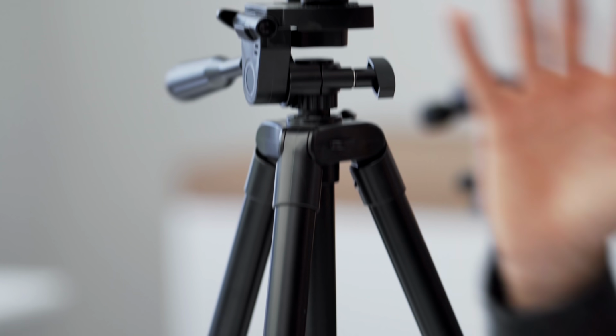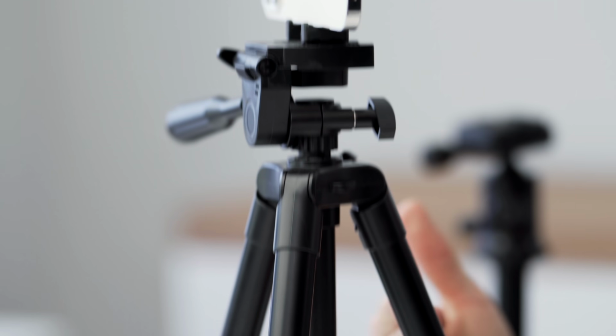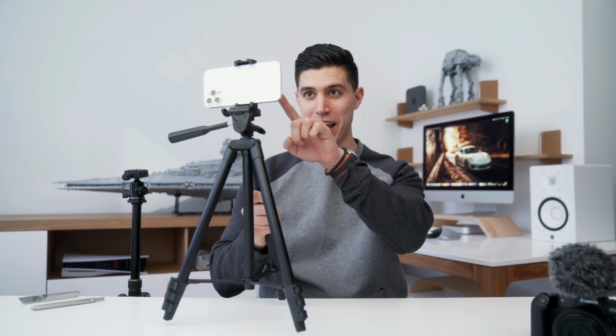If you still want to drop lower, smartphones have just gotten so much better in the past couple of years. Smartphone cameras are kind of next level. So having just a cheap combo like this is pretty much your setup in its own. Just grabbing a cheap Amazon tripod, around 30 to 40 bucks, stick whatever smartphone you want. And if you really want to make it a bit better, you can add an external microphone, some plug right into USB-C, and we'll quickly press record there, and you can kind of see what that quality looks like compared to, say, on my Sony. Pretty decent for a smartphone.